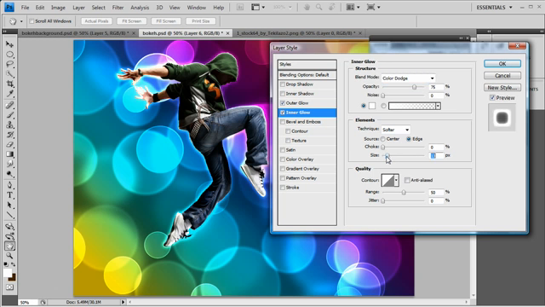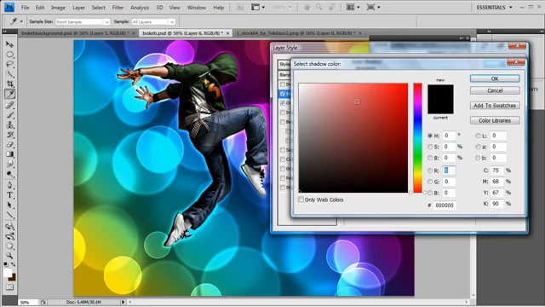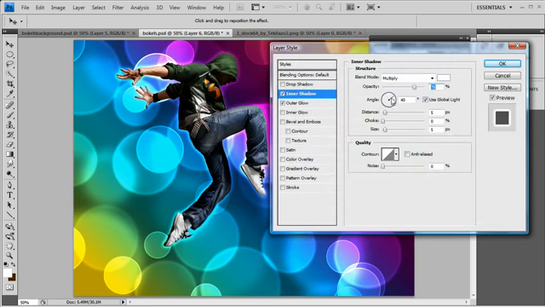But we're also going to be using a brush here to brush in the color so it looks a lot more brighter than what it looks right now. But you don't want to have it too bright because you don't want his fingers to blur out. Like you see his fingers are totally gone there. You can also try an inner shadow and change, and that looks pretty good actually. Yeah, we'll go with the inner shadow on this part here. Bring the distance up a bit so it's just a little bit more shiny on the front.